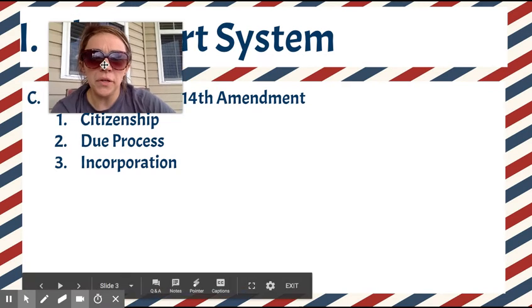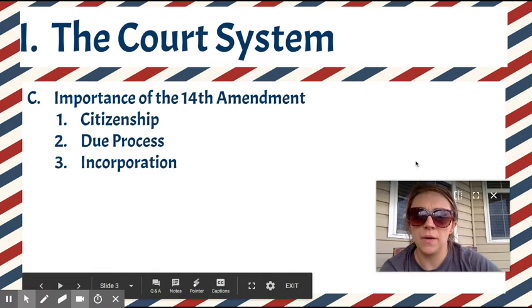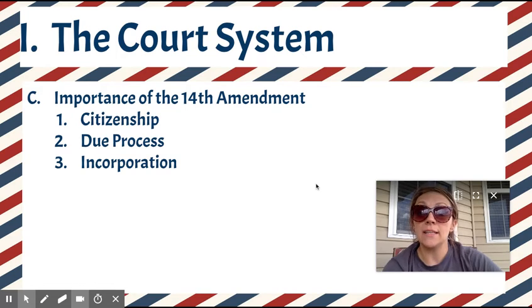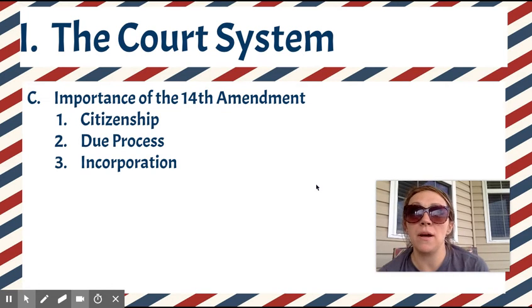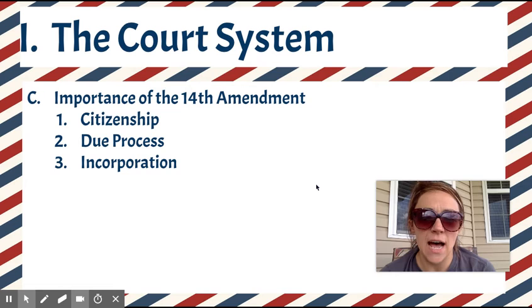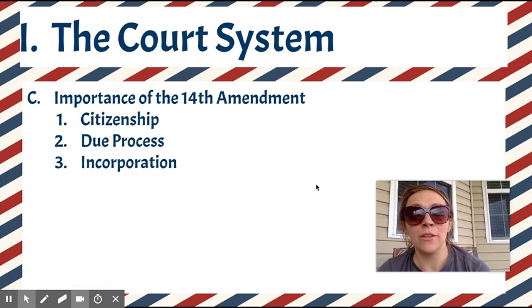All right, we also want to look at, there we go, and I'm back. Now we want to look at the 14th Amendment. If you can think back with me, the 14th Amendment was one of those Reconstruction amendments. It was passed to guarantee the rights of citizenship to anyone who was born or naturalized in the United States. So the original intent of it was to provide and guarantee citizenship to newly freed slaves. However, it has been applied in numerous different ways since its creation.